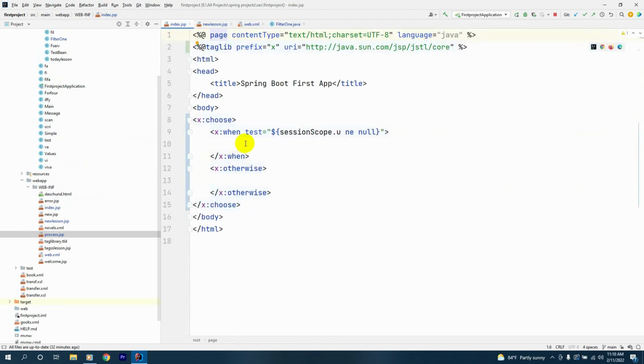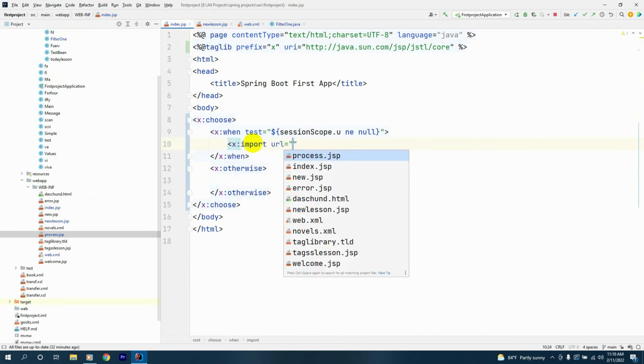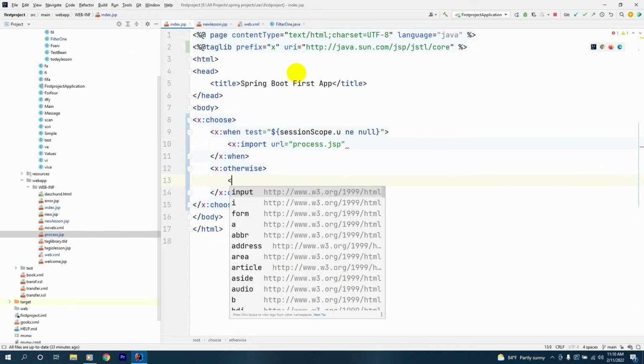If the session scope u is not equal to null, we'll have a c:import, and the URL will be process.jsp.